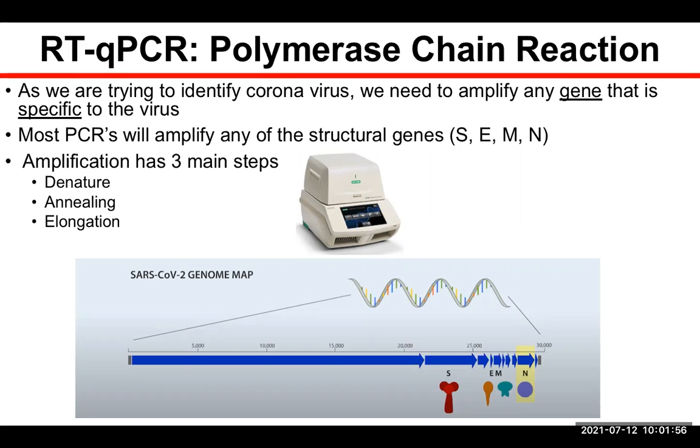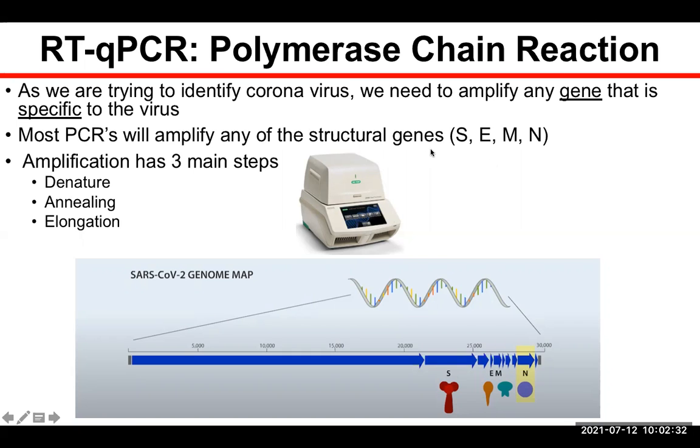And so going back to the virology lectures talking about COVID, most of these PCR tests are going to be focused on amplifying genes that are specific to the spike, envelope, membrane, or nucleocapsid. Those genes are very specific to the virus. We don't express any of these genes. So even though there might be some human DNA present, the PCR isn't going to amplify any of that, because we're looking specifically at the viral components.